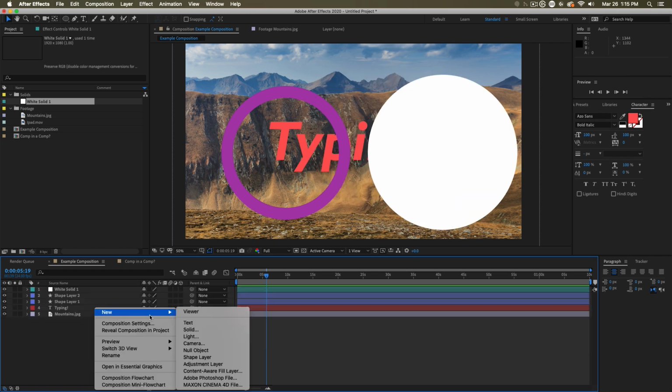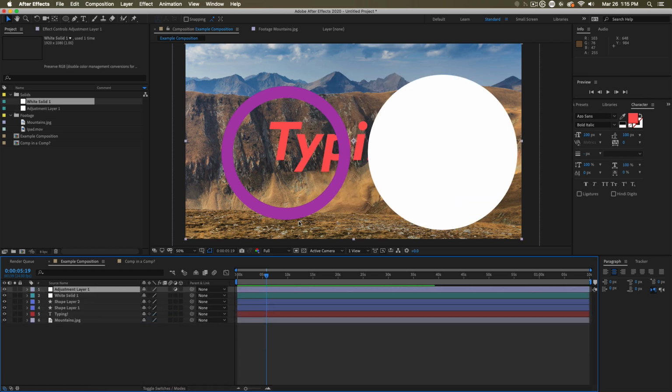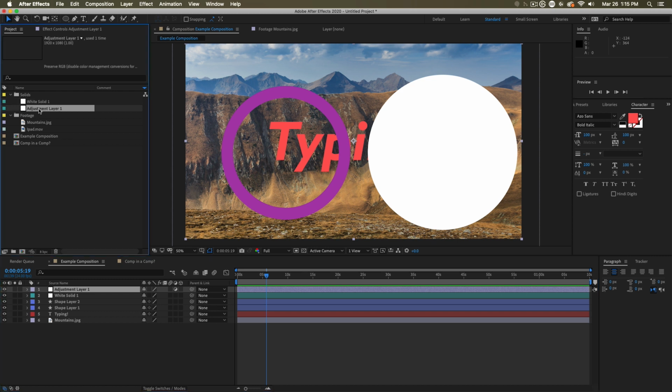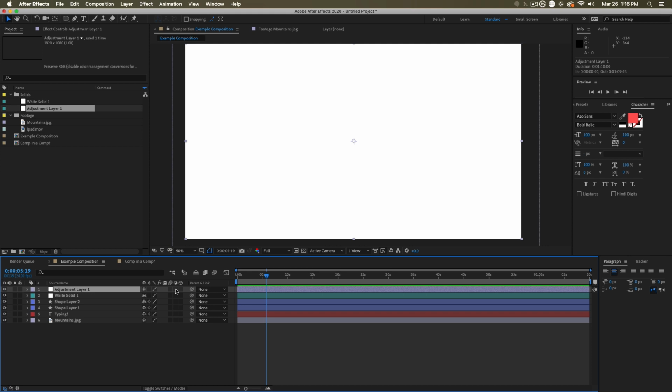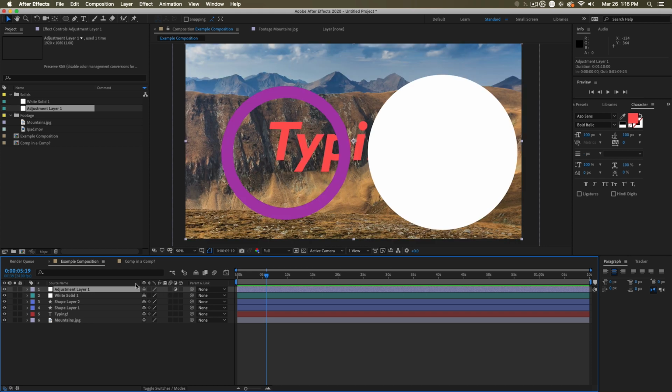Now, that other type of layer we talked about, the adjustment layer, you'll notice when you create one of these, it has made a new adjustment layer solid over here, but it doesn't look like anything right now. Did we just create nothing? What are we doing? An adjustment layer behaves differently. It's very similar to the solid, but you'll notice if you have your switches and modes on that we've got this little tab here activated. This means that layer is an adjustment layer.